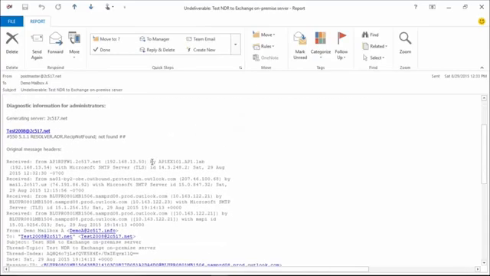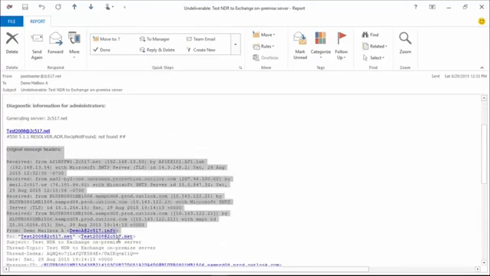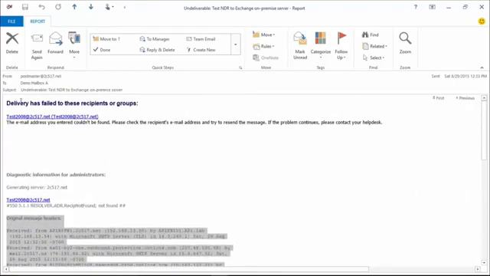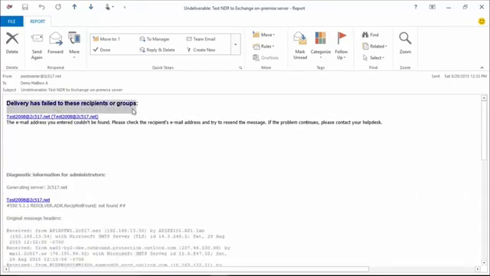It's not at the rawest level; the rawest level would be strictly the message headers. But this is pretty raw in the sense that it just tells you delivery has failed to this email address because the email you entered could not be found. In this example, it's a little harder to figure out, because the user I'm trying to send to is test 2008.